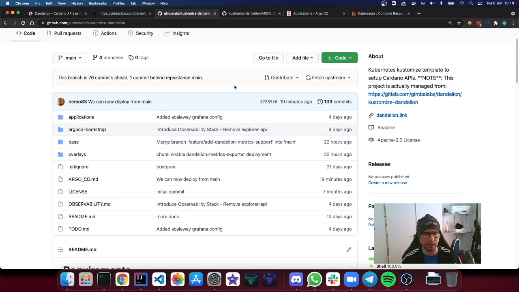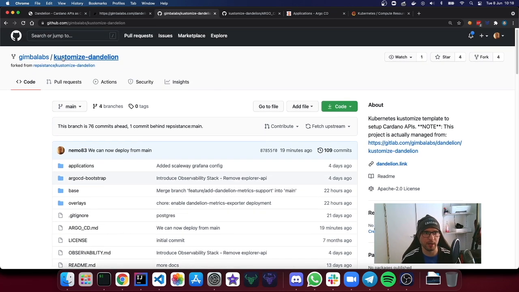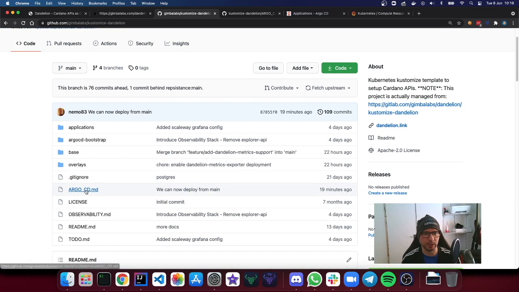So the two main themes I've been working on so far: the first one is the actual bootstrapping of the cluster. This was already very powerful, leveraging Kustomize, which is part of the Kubernetes kubectl command line, but I also wanted to add something visual, and this is the reason why we adopted ArgoCD.